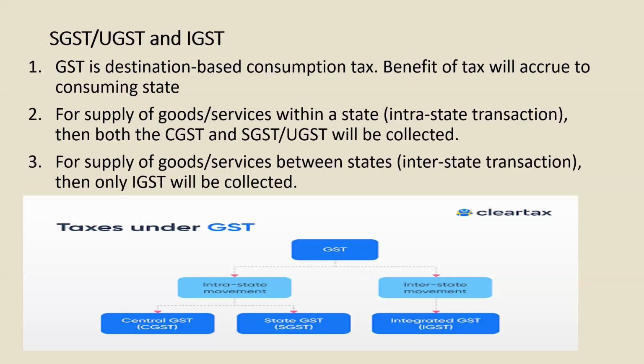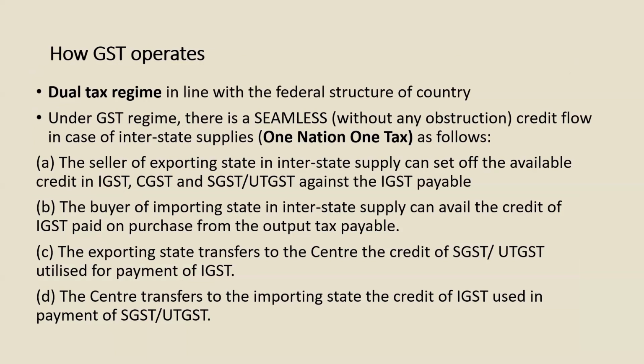When it is interstate, only one tax will be applied, which is called integrated GST, which means it will have the components of SGST and CGST together because the central government is collecting it. So please remember that when you are purchasing any goods, you have to see whether they originated from your own state or from another state, and that will decide the inter- and intrastate sale.